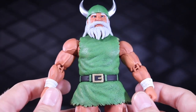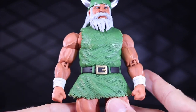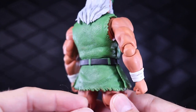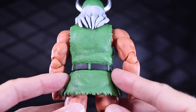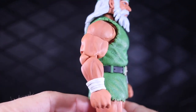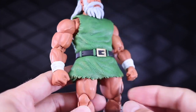He's got this tunic and underneath that tunic is a full body — he's got just shorts. You could swap out and put some custom cloth goods on him if you wanted to take this off. I have swapped it out before, but it's a lot of work getting it back on, so just be aware it can be a bit of a hassle, but it's doable.